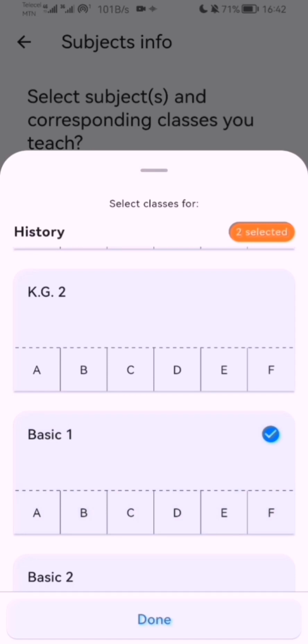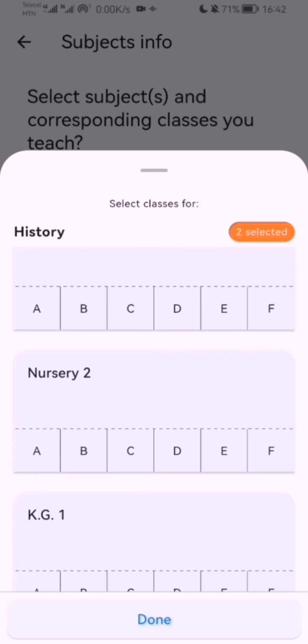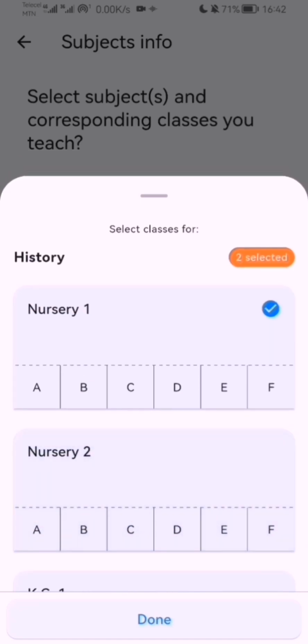However, if classes in your school are section-based and you have, for example, A and B of every class, that is nursery A and B, KG2 A and B, Basic 1 A and B, all the way to JHS, then you have to tap on the relevant section below the class name, that are the letters A, B, C, D, E, F below the class name.